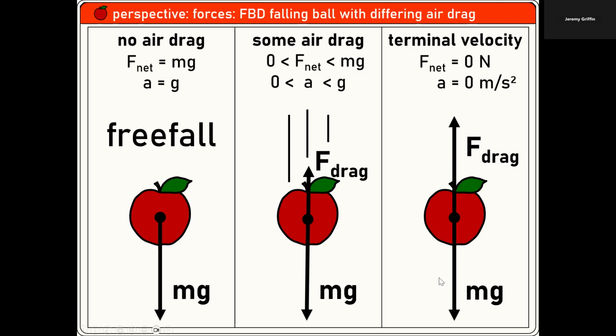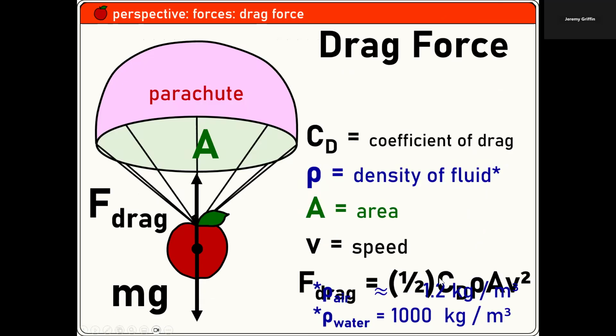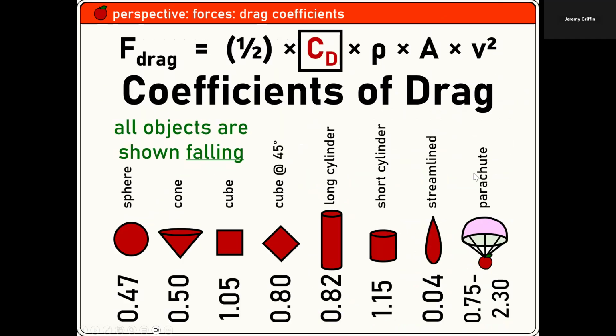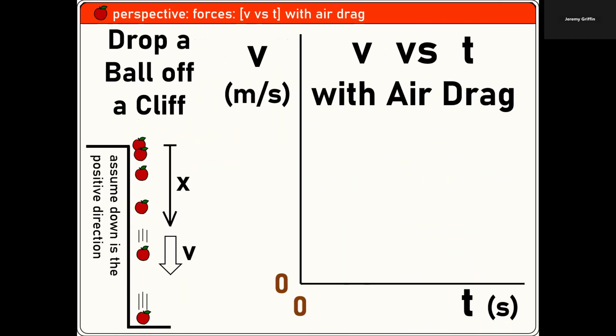So equilibrium. AP doesn't really get into drag force so much, but you might see this in college. Guys, if you go into engineering in college, you'll probably see drag force proportional to v squared, with coefficients of drag. Okay. Actually, let's do this one. Here's good critical thinking. So we are considering air drag. We're at the edge of a cliff. We're going to drop this ball.